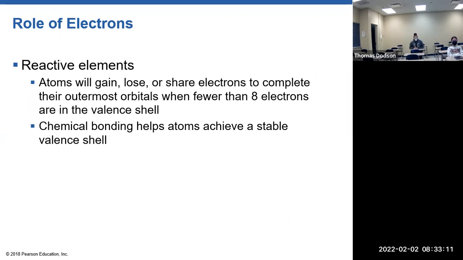Okay. So for things to be reactive, they have to have atoms that are able to lose, gain, or share electrons to complete those valence shells that have less than 8 electrons. Okay. The whole point is to become stable. Okay. So if you can fill your 8 by either losing, adding, or sharing with another molecule, you can achieve stability, and that is how you get products. Okay, that's how you get to those ends of those reactions.